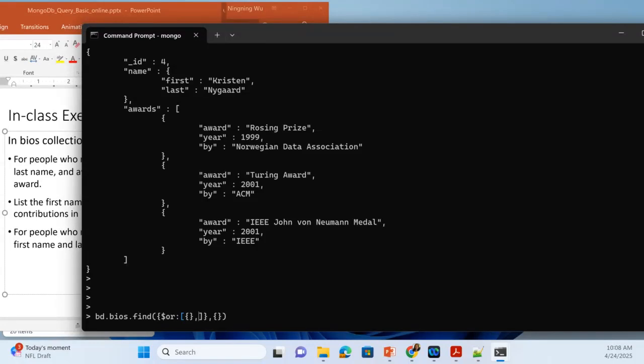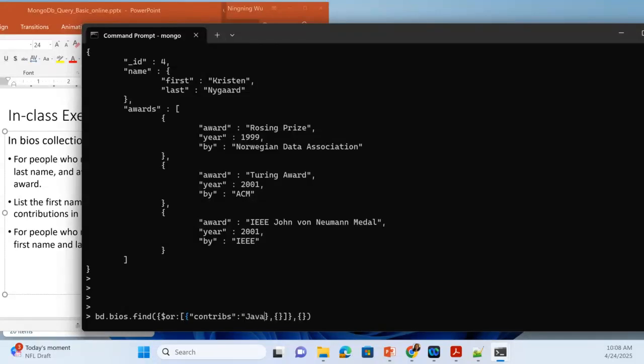Each condition is still in JSON format, enclosed by curly braces. Here we have two conditions. One condition is that the person's contribution is Java. So we have, I think, country base.